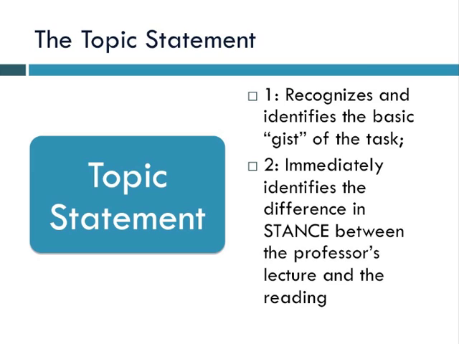The second point that we need to accomplish in the topic statement is to identify what the stance of the professor is going to be between the lecture and the reading. Well, in our particular situation, the professor disagrees with the reading. This is something that also needs to be stated in this first part of the written response. Now, of course, we're calling it a statement, but you will see from our example that it's actually more like a paragraph, and that's perfectly fine.